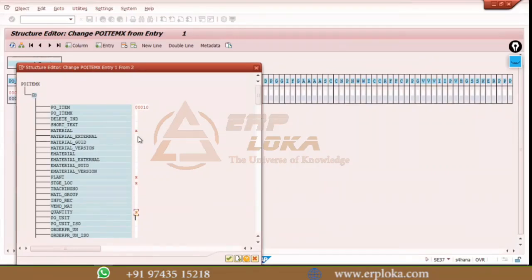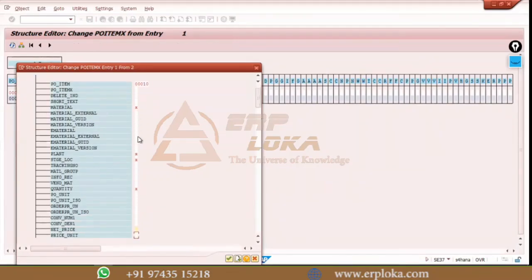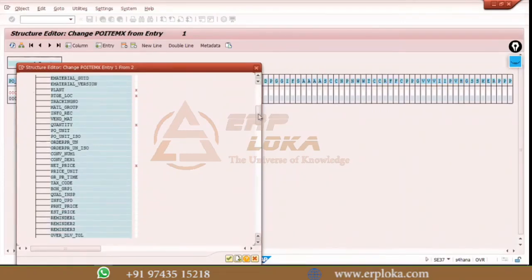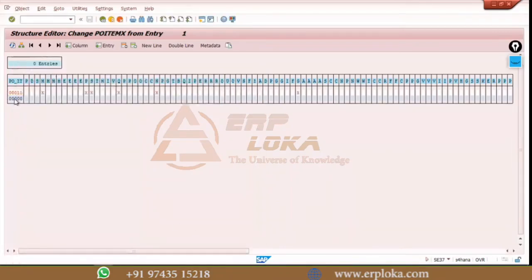I entered quantity and net price. Then I entered GR based 4. So I need to tick that also. Check where is my GR based 4 here. It's here. I will confirm that.